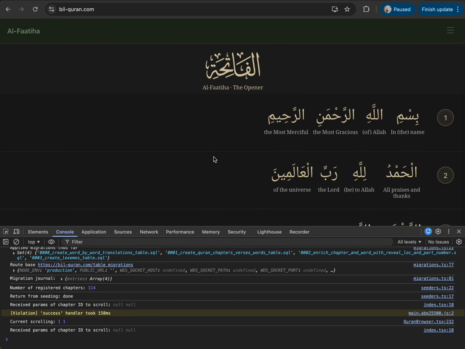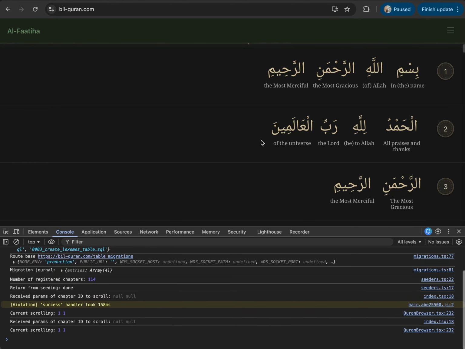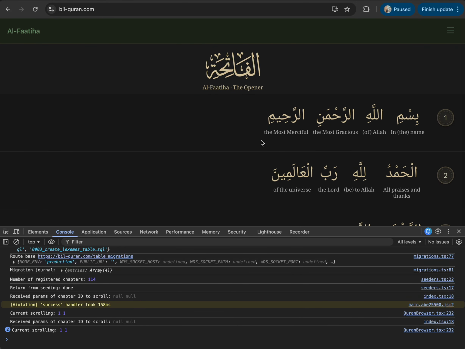So this is how the app looks like. We have a navbar and then the content of the Quran, and why I created this app is because I want to understand the Quran better, word by word, and it's been hard to do so because most of the Quran applications usually show translation verse by verse.